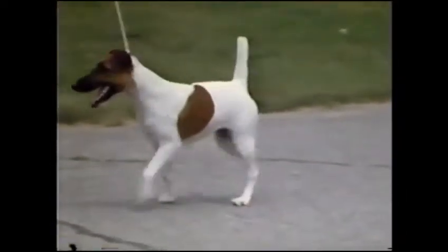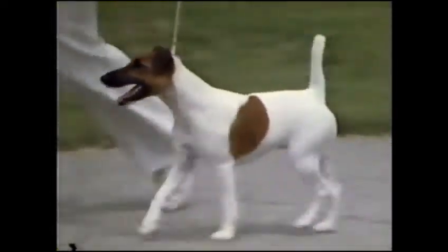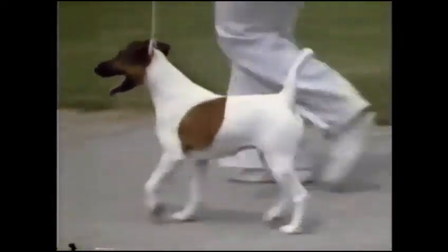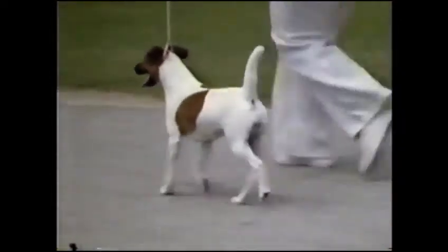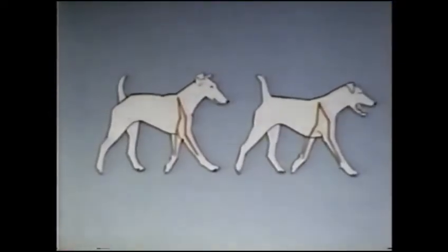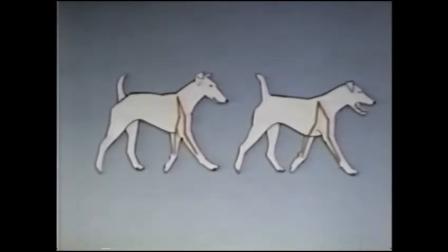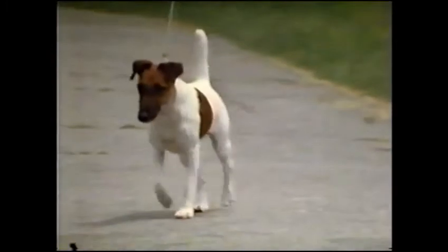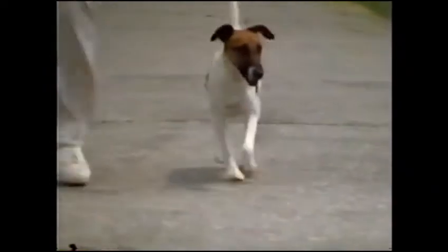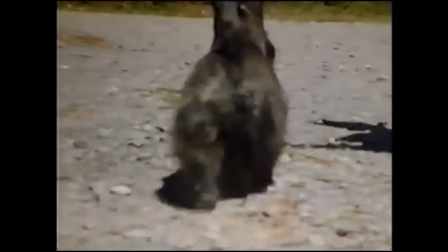Since we rarely, if ever, have perfection, and judging is comparative, this subject would be considered the better of the two because he moves more freely. In this diagram, he is outlined on the right. And he moves better as he comes toward us. Good conformation and free movement are essential for top quality. Viewed from any angle, this handsome Scottish Terrier moves well.